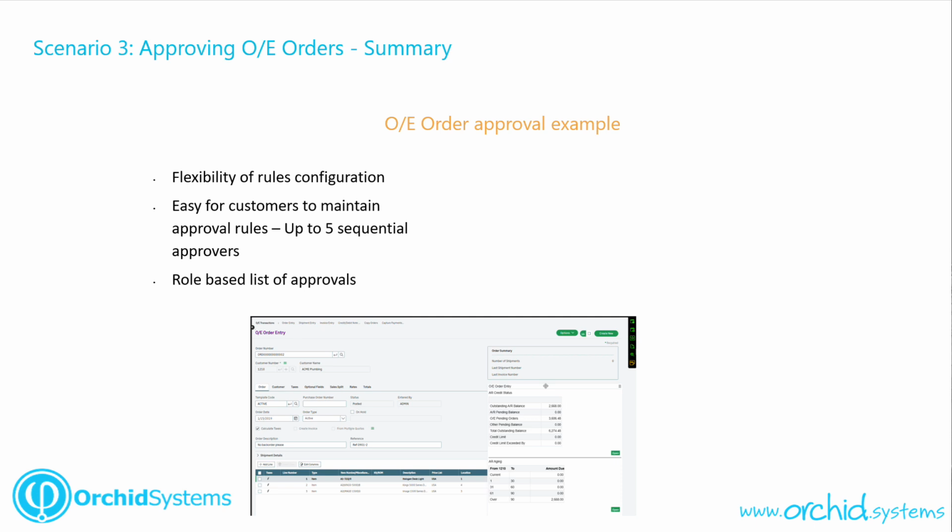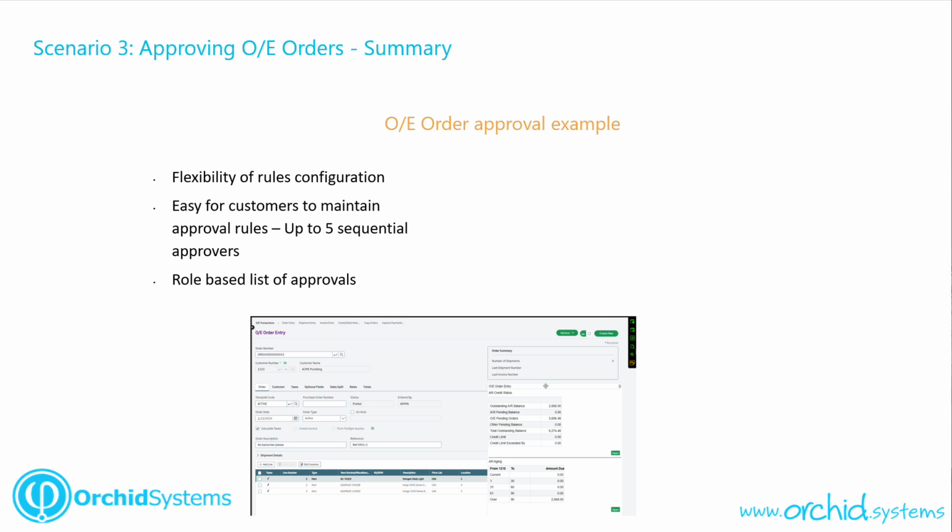A new workflow rule included starts with, and that applies to field on the header, field on any line of the order. That is also a new feature, and optional field has been around for a long time. Those rules are easy for customers to maintain themselves. They can easily change the approvers and the conditions as well. You can have up to 5 sequential approvers, which can be individual Sage users or groups of Sage users if you want any user in a group to do the approval.